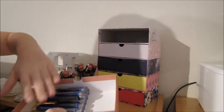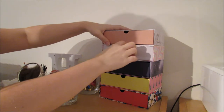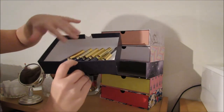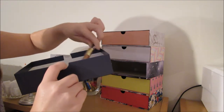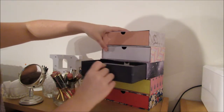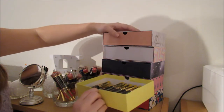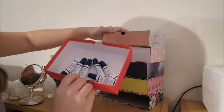In this first drawer I have all my glosses — at the moment I just have glossy gloss available in stock. In this drawer I have all my oops removers; everyone needs oops removers with starter kits so I have lots of them in stock. I then have my ShadowSense colours and I also have one BrowSense at the moment — a BrowSense and all my ShadowSense colours: candlelight, garnet, and mulberry, which are my favourites, so I tend to just keep them in stock. In this one I have all my LipSense colours — lots and lots in stock at the moment. And then in the final one I have my lip balms.